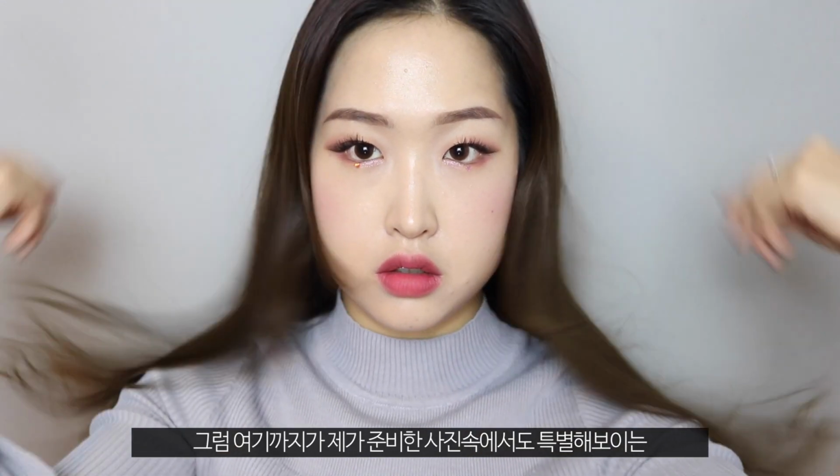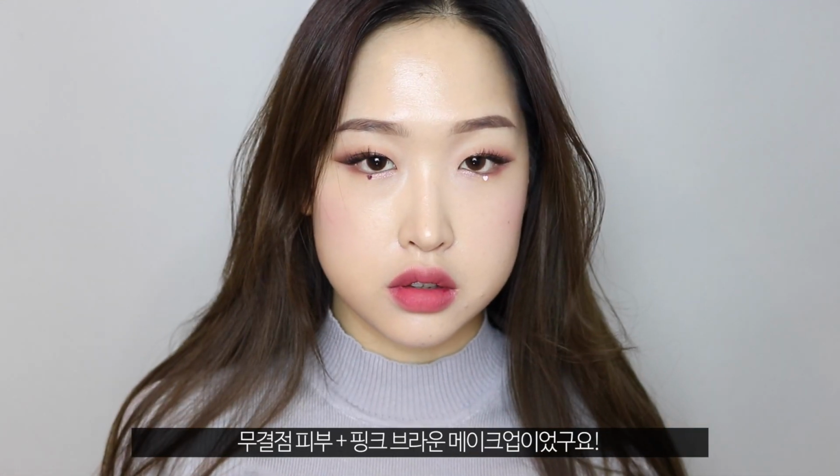So that is really it for my picture perfect flawless skin with pink brown makeup.